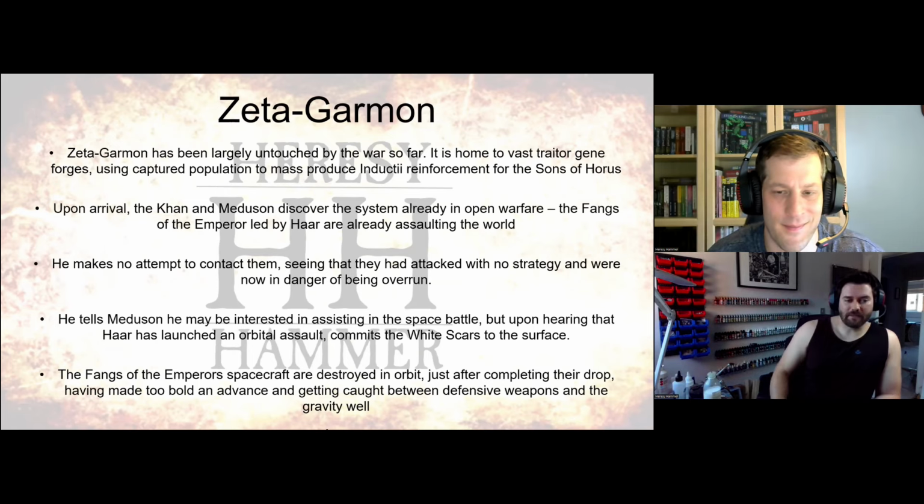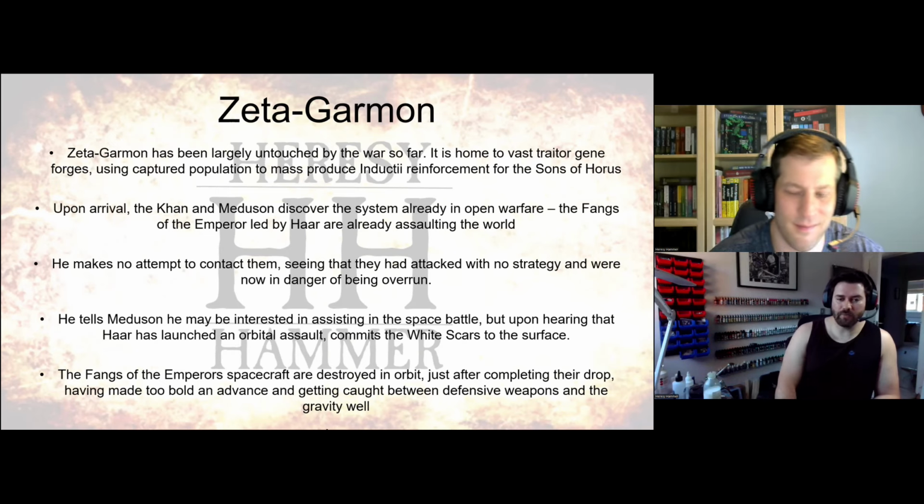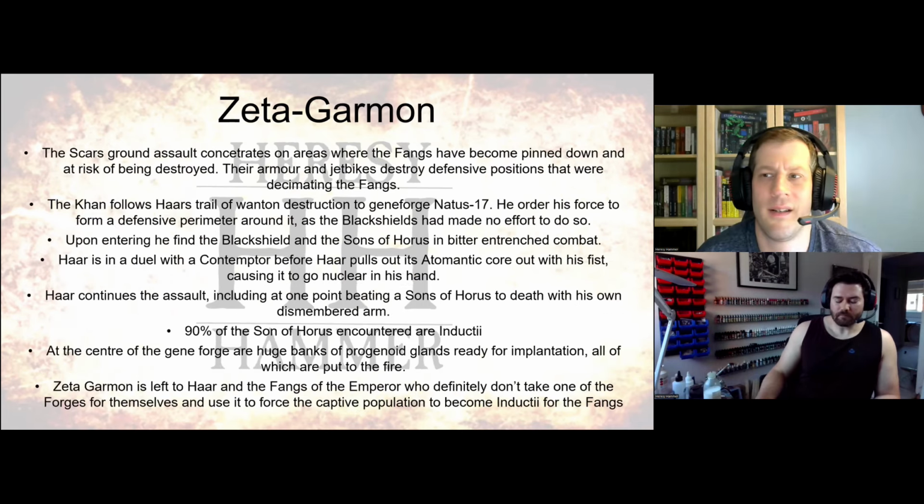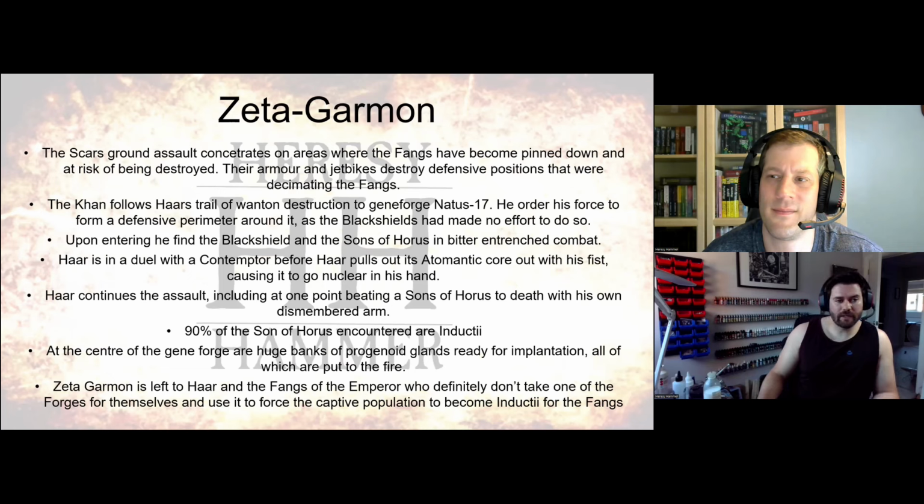So the Fangs of the Emperor's spacecraft are destroyed in orbit just after completing their drop, having made too bold an advance and getting caught between defensive weapons and the gravity well. And it's interesting. Again, over and over again, overcommitment by the White Scars, overcommitment by the Fangs, and the Shattered Legions have to intervene to stop it turning into an absolute rout. Seems to be a recurring theme, doesn't it?